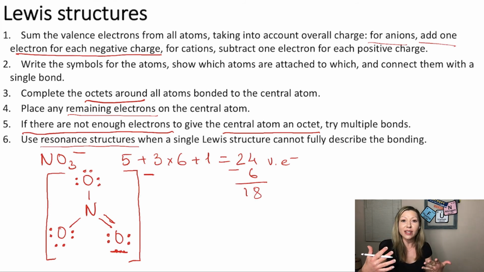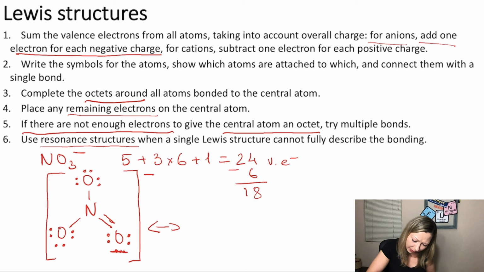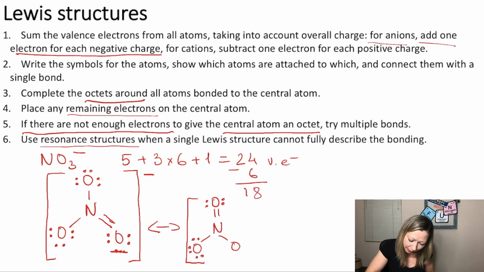Well, in the case of resonance structures, I simply have to move around the electrons. So what I'm going to do is move around the double bond. In the next resonance structure, and I'm going to make it a little bit smaller because that 18 is right there, starting with the bracket, I have nitrogen, the central atom, and let's put the double bond right here and the single bonds right there. Let's add all the electrons to make every single atom happy. Okay, like so, and the negative charge.